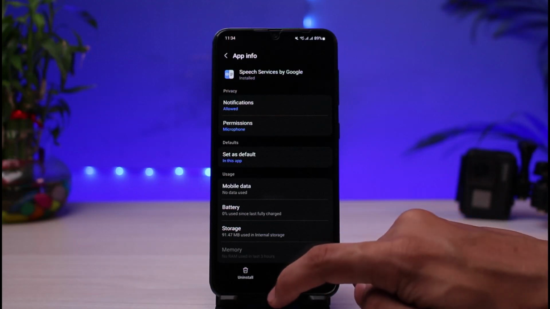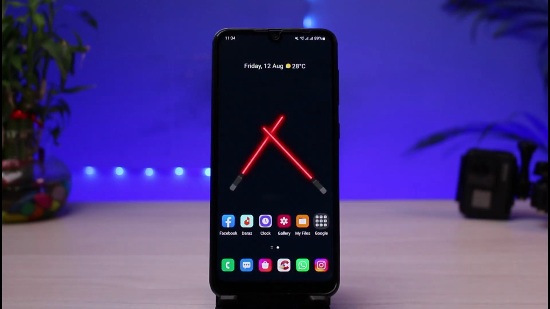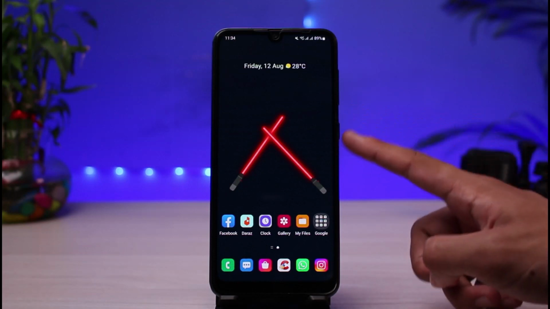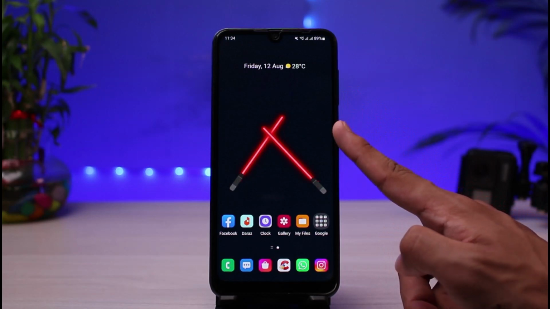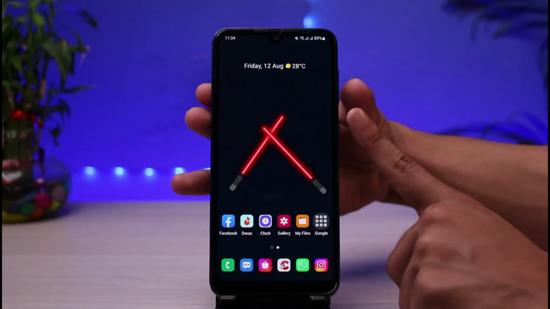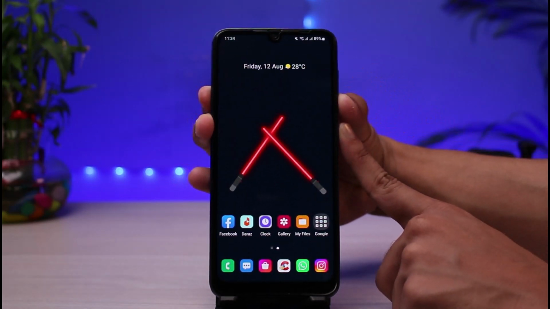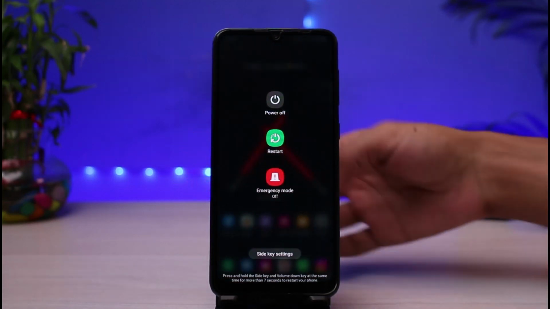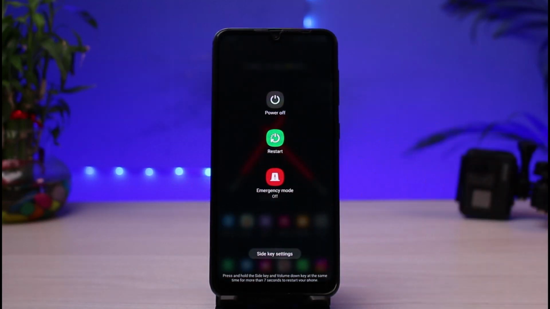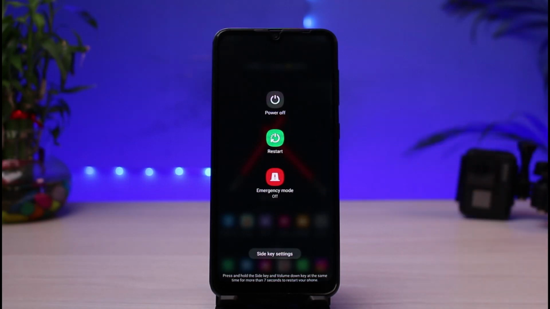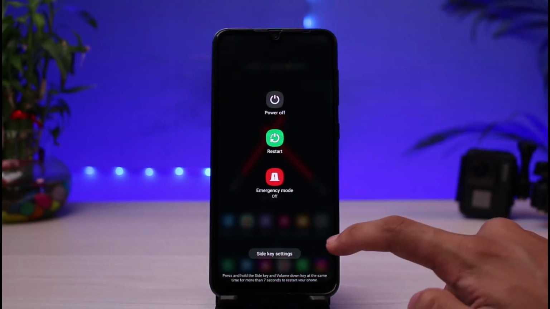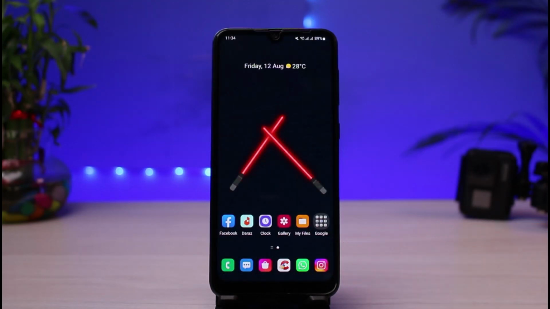If this doesn't help, the other thing you could try to do is simply restart your Android device. In most cases, you simply need to press the power buttons. In my case, I have Bixby installed, so I will have to press the volume down and the power buttons together. So let me go ahead and simply show you by pressing the volume buttons and the power buttons together. As you do that, you can see I have enabled the restart option. So all I have to do is simply tap on this restart button in order to actually restart my Android phone. This might also help you fix that and remove that notification.